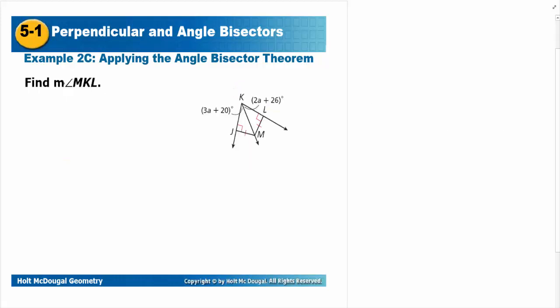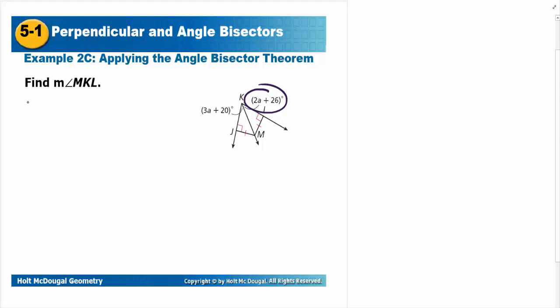Okay, and next thing as well, using the same concept, the converse of the angle bisector theorem. We have our two congruent segments and two congruent angles. Notice again, as I said, they're always going to be presented to you as right angles, but they don't have to be. They can just be congruent. I know that KM is now the angle bisector, which means these angles must be congruent to each other. So if I was going to do this example out, trying to find the measure of MKL, I need A in order to find this angle.